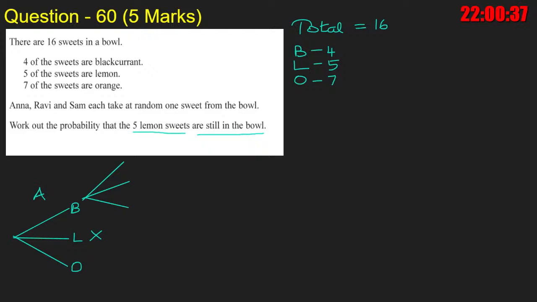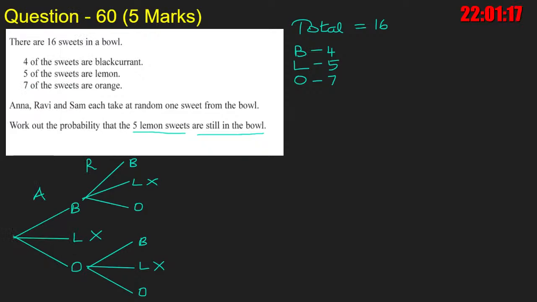So now the next one, orange, again 3 possible ways. So if I look at that, B L O, B L O, right? So I put a cross here, lemon and lemon. If they have taken the lemon, there's no way they can keep the 5 lemons. So B and B, so this is what? This is whose turn? Ravi's turn. Then what is going to happen?